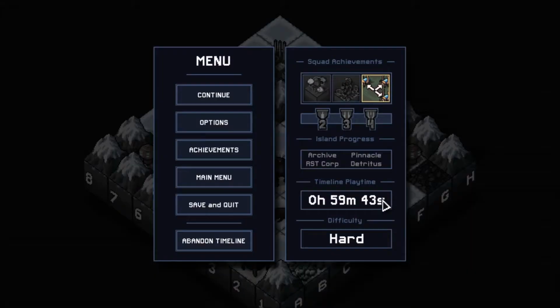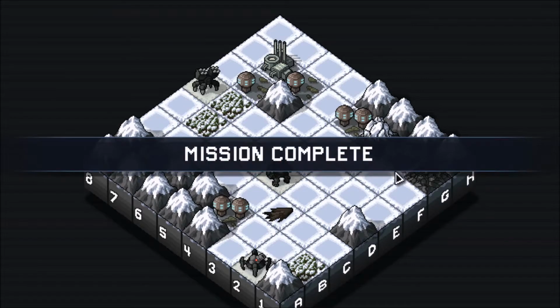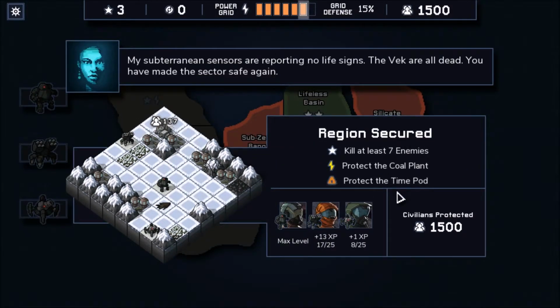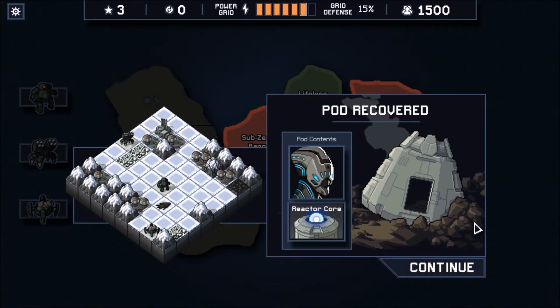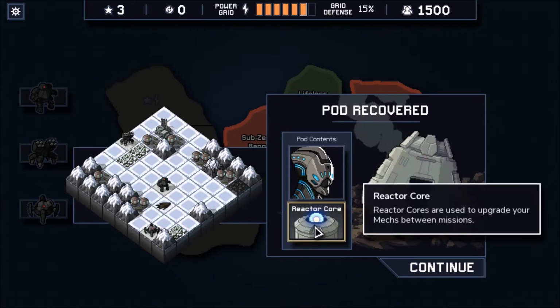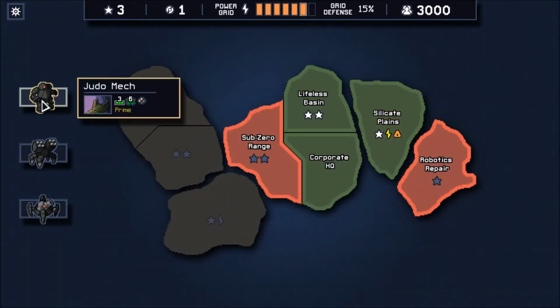Have we taken any damage on this island so far? How would I find out? Apparently we have. Okay. And in the pod, a pilot, Archimedes even, and a reactor core. Both excellent news. Of course, we knew about the reactor core already.